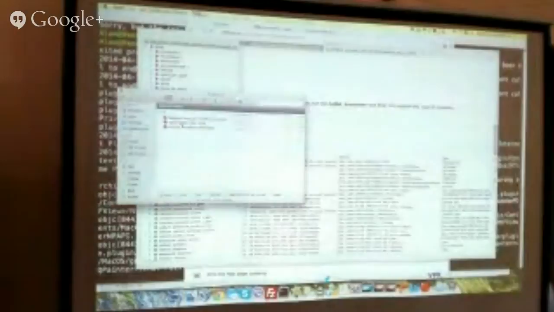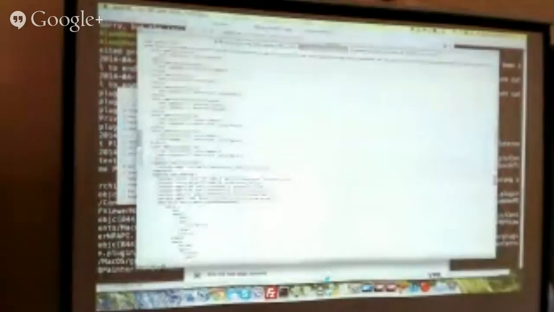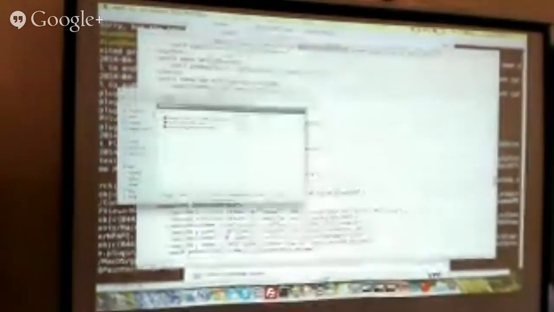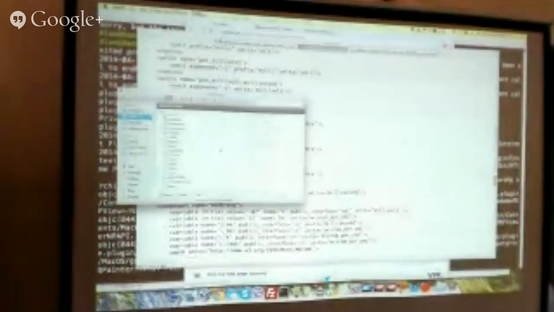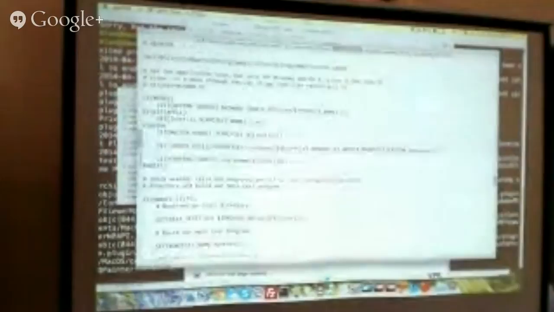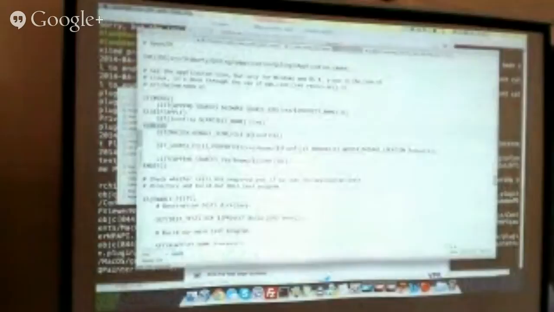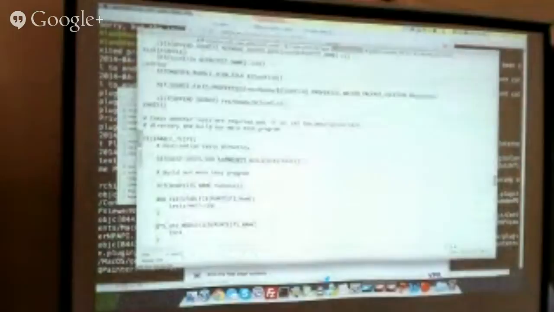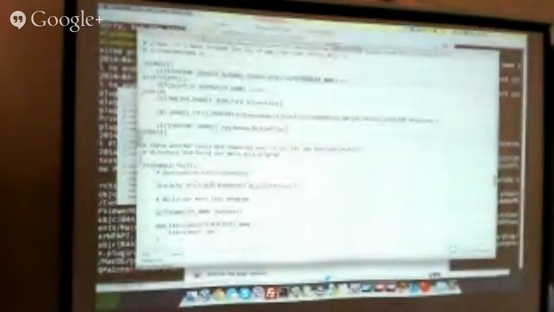If I open this model, now what we can do is go into the raw view. The idea of this view is that we can edit any kind of file. So we could do, for instance, if I just dial in the type of file. So this is for building OpenCOR. You can just edit things like this, whatever you want. As you would expect, you have a replace feature, typical of any kind of editor.